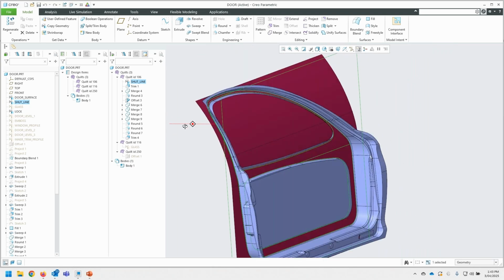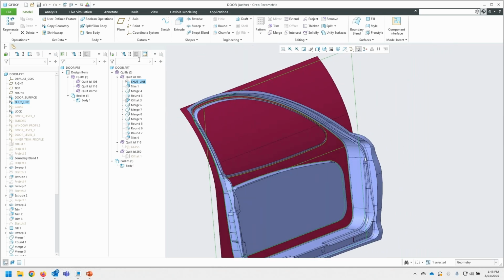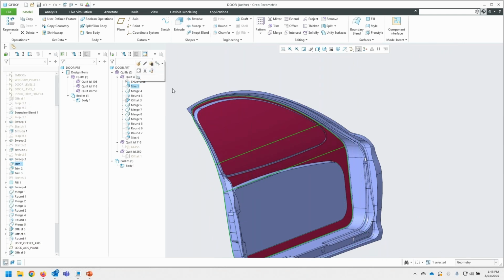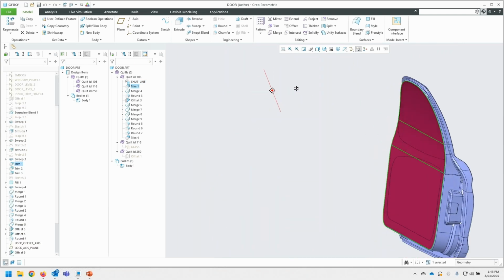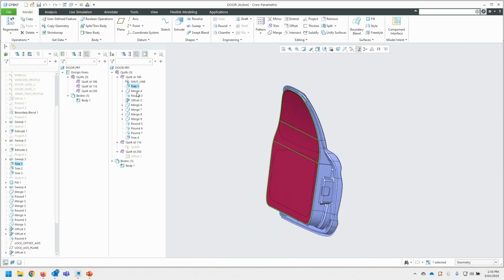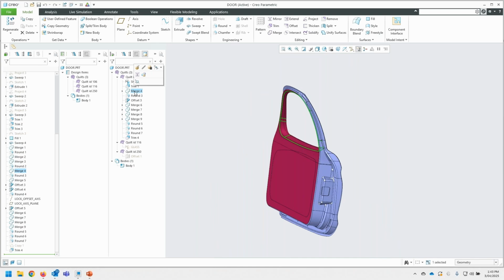With that option turned on, I can now say the trim did that, and then the merge feature created that quilt like that. At that point in time, that's what was there, and so on and so forth.